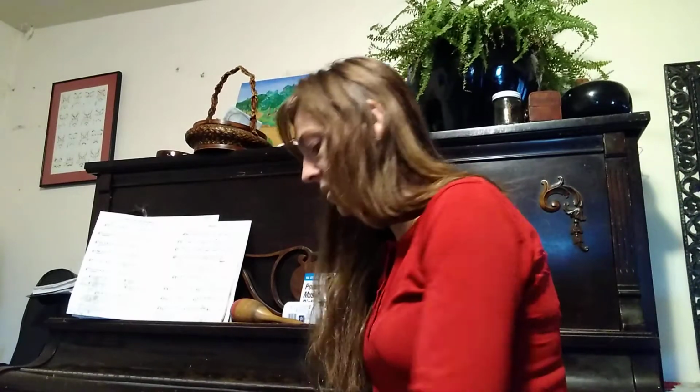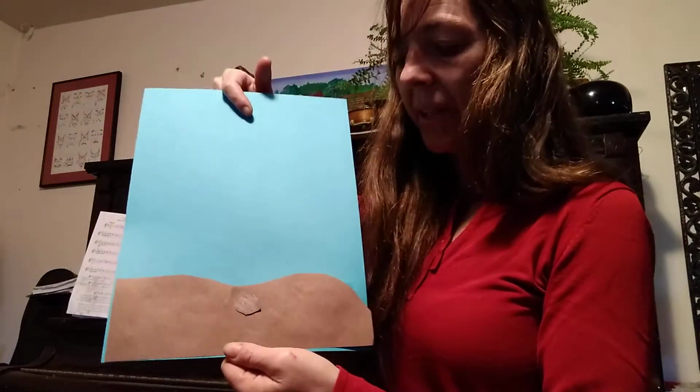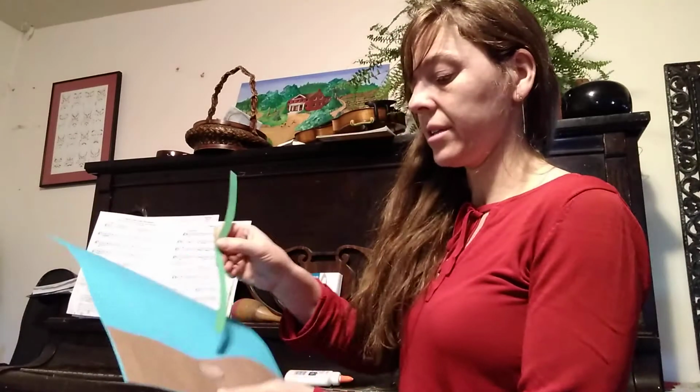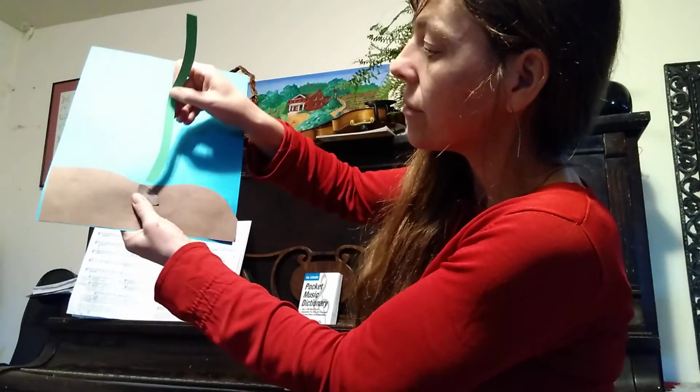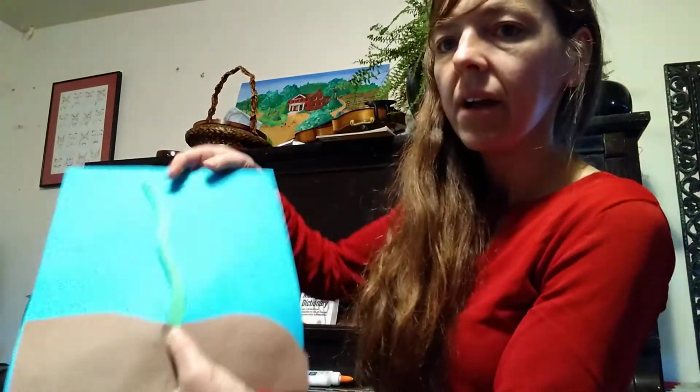Okay, I need to put my seed in the dirt to make it grow. Put a little tiny bit of glue on the back of that seed. And here it is. Can you see my seed? I can. I planted it right in the dirt. Now, once my seed gets a little water, it's going to grow a stem. So I'm going to tuck that stem right in behind my seed. See how I'm just kind of tucking it behind there? And then I'll need to put a little glue on there.